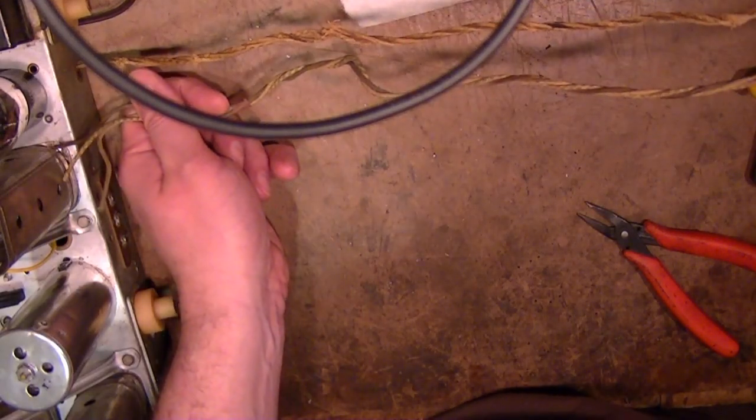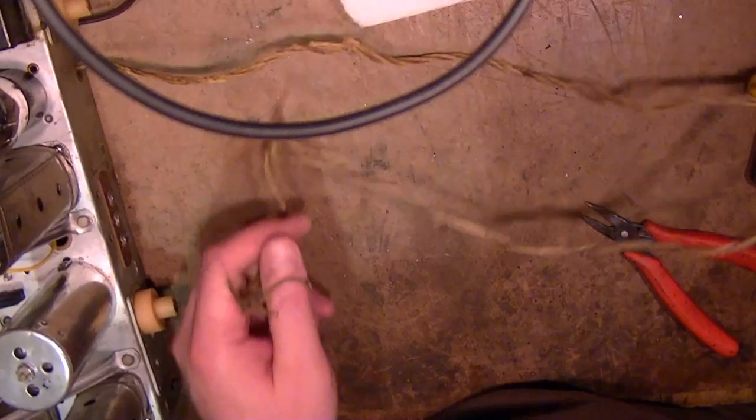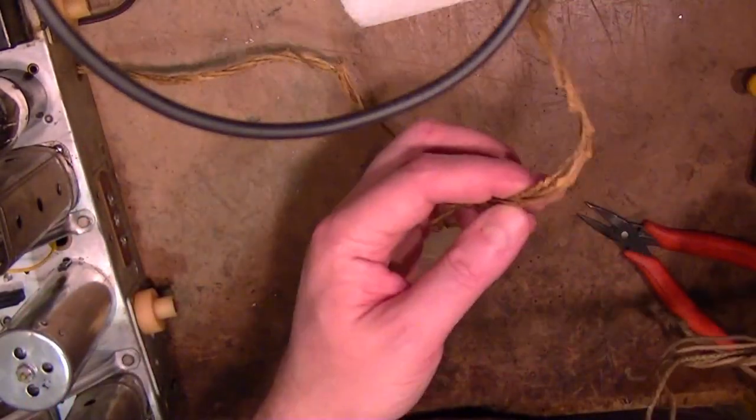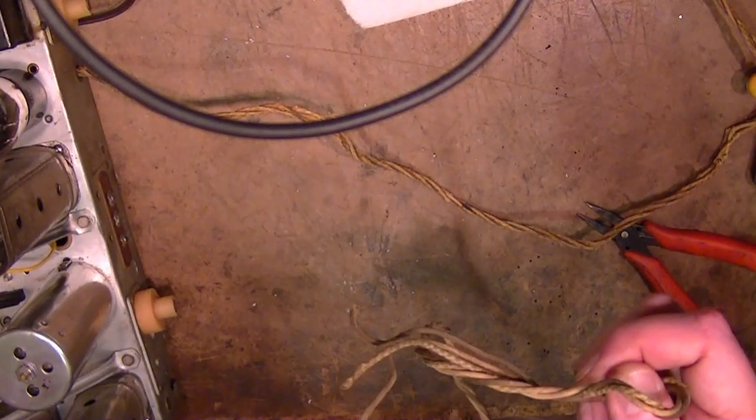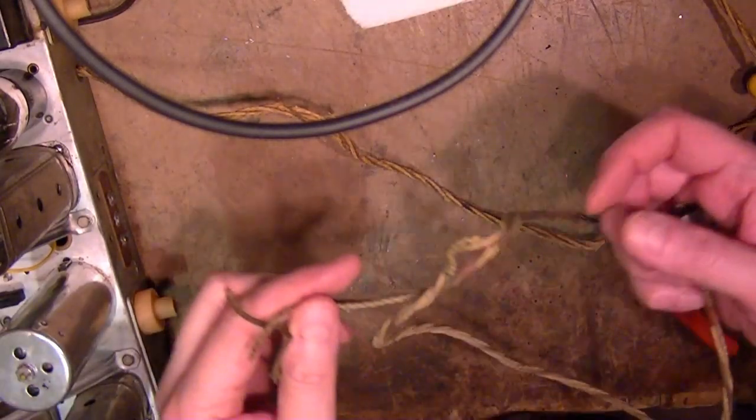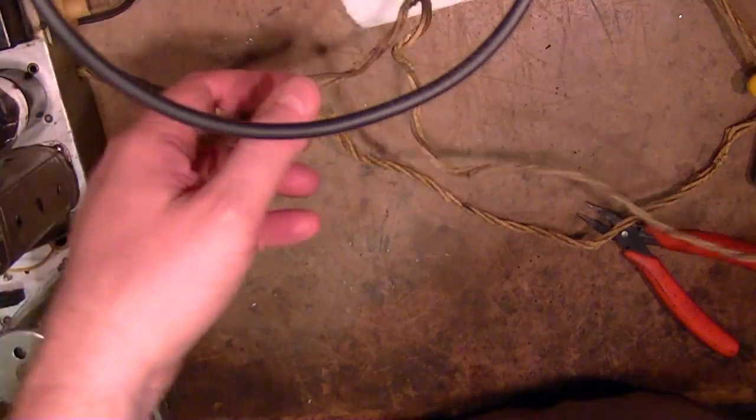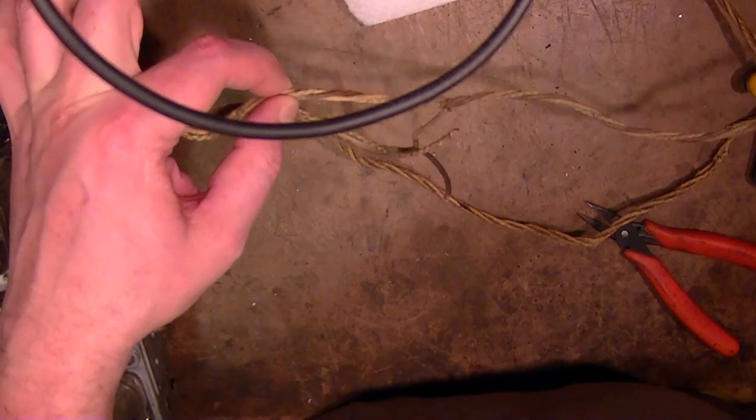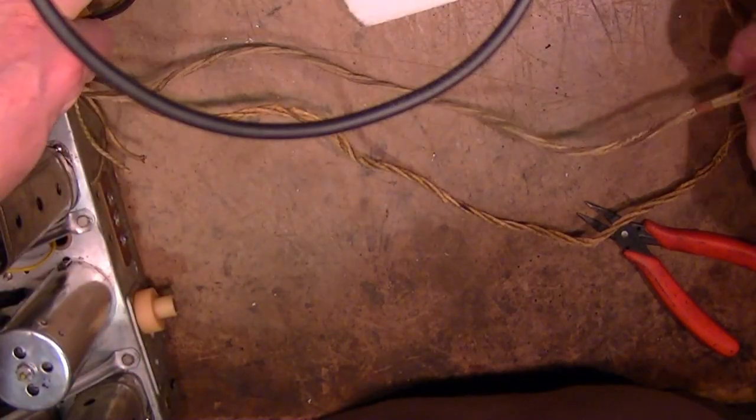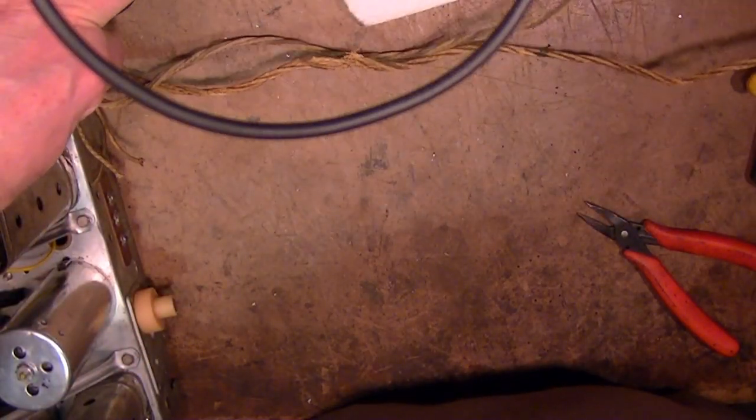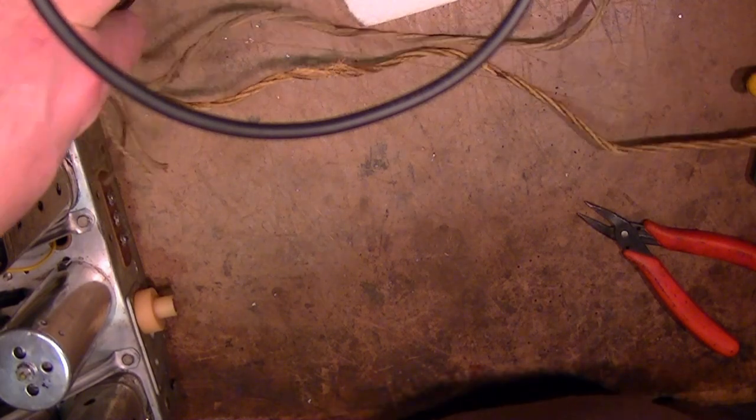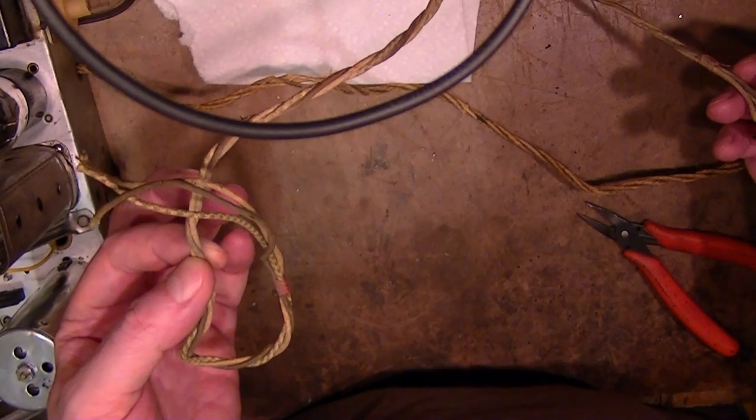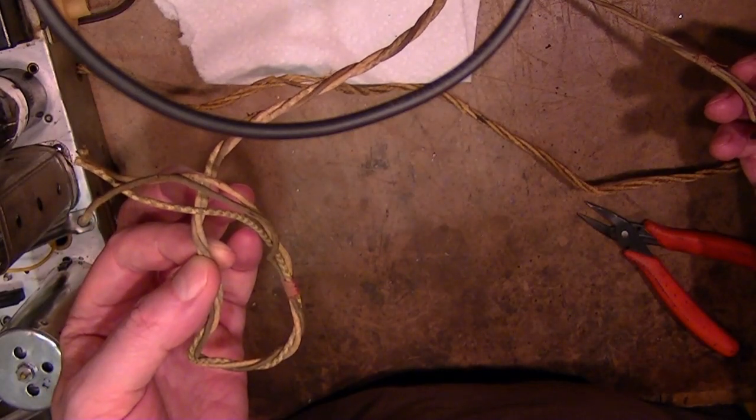The only final question is, are these wires long enough? They look to be a little shorter. This came from a tabletop, this is for the chair side. I imagine the speaker in the chair side is a bit further away than the tabletop. This is about where it would emerge from the chassis. And, ooh, that's about a foot shorter. Yeah, boy, well, I'm going to have to scrap that idea, and I'll just use some new wire.